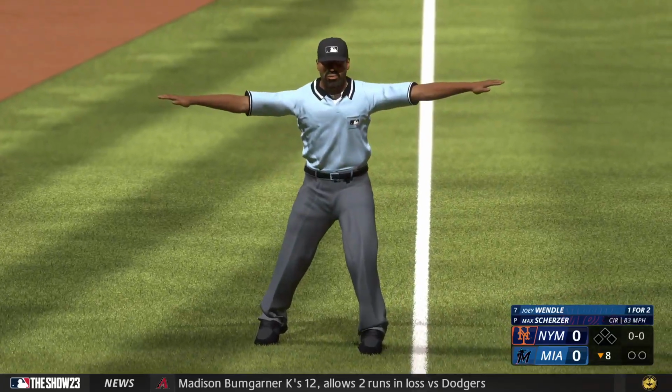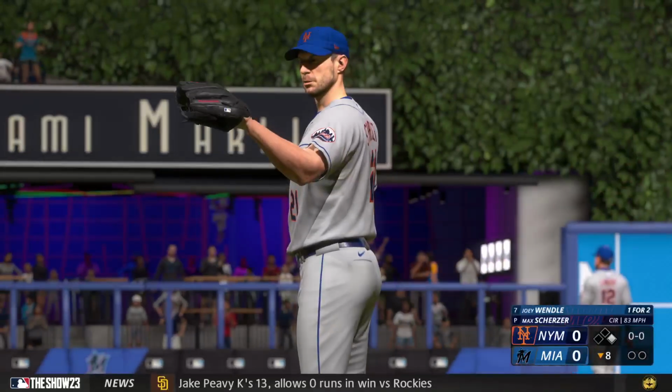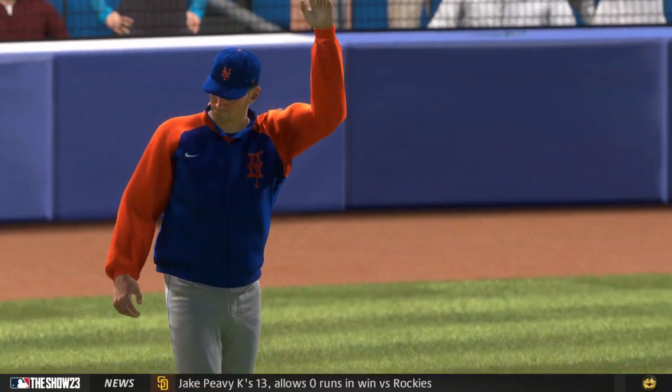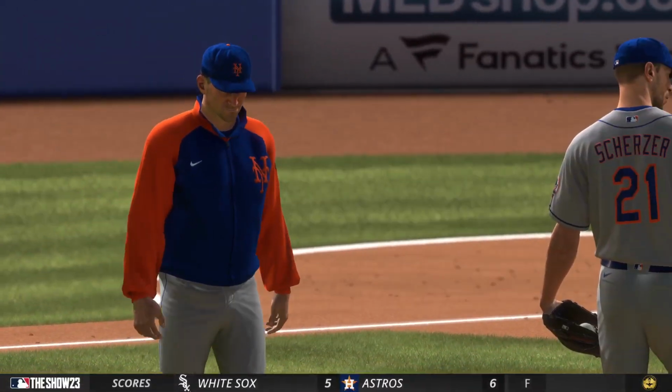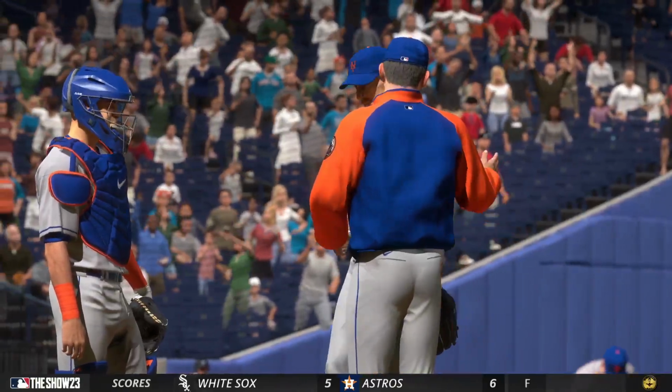Chases swing, now an appeal to third. No swing. He held up just enough. That's ball four. Pretty good pitch on 3-2, right around the knees, but just no help from the umpire. Manager out of the dugout, and he's going to make a change. Max Scherzer is done, and it's a tie ball game as he heads for the dugout.